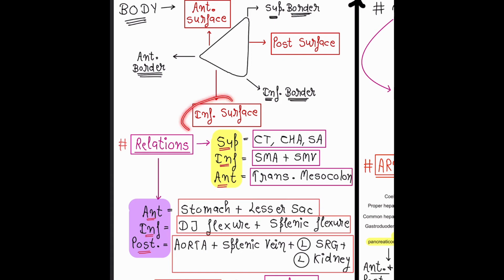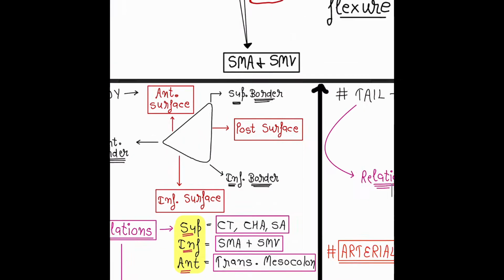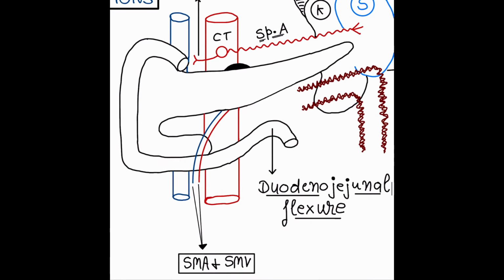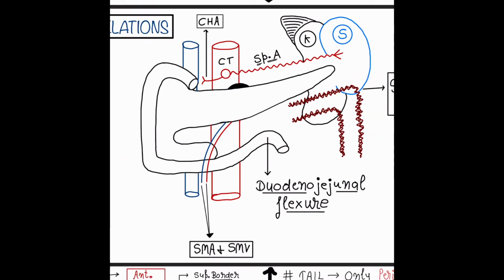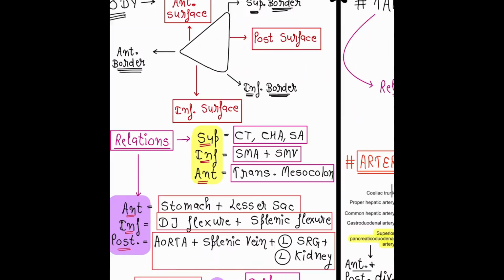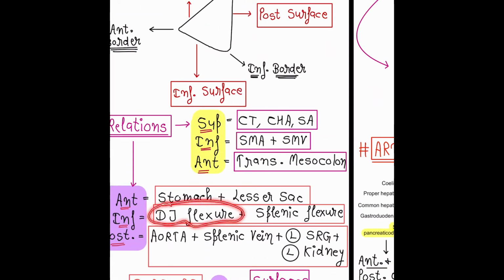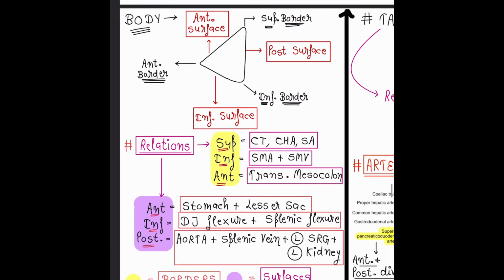What lies inferiorly to the pancreas? What will be running inferiorly to the pancreas? Think about it. It will be the colon. Basically, we can talk about the 2 flexures of the colon: the duodenojejunal flexure and the splenic flexure. The splenic flexure will be formed near the spleen. Okay, we have talked about the colic impression on the spleen as well, formed due to the splenic flexure, and of course it will be on the inferior surface, because the transverse colon is running. Okay, so the 2 flexures, the DJ flexure and the splenic flexure.